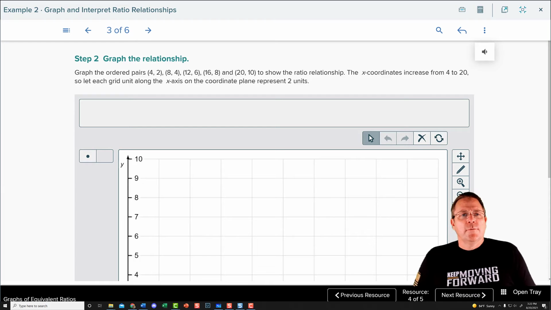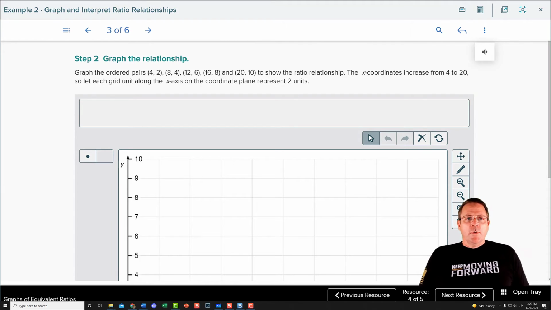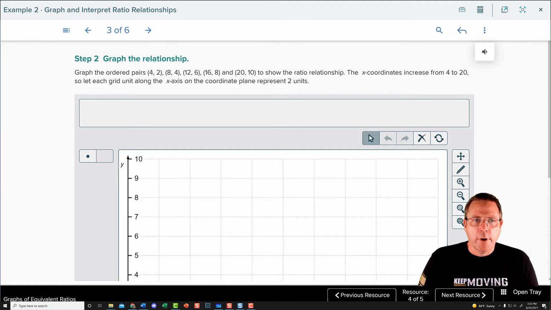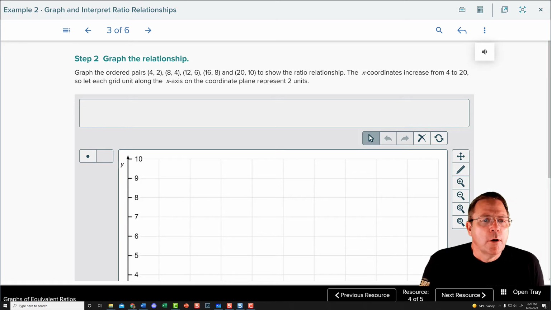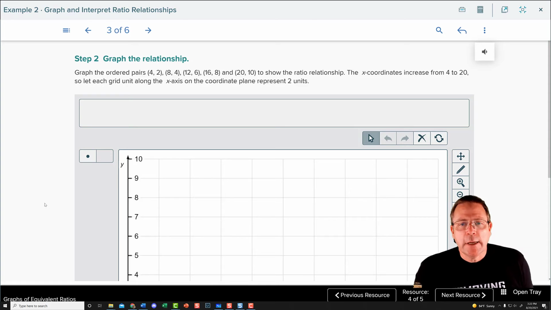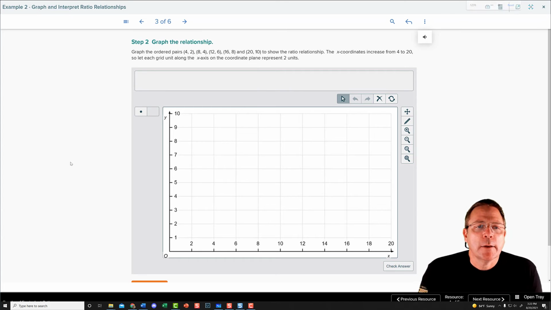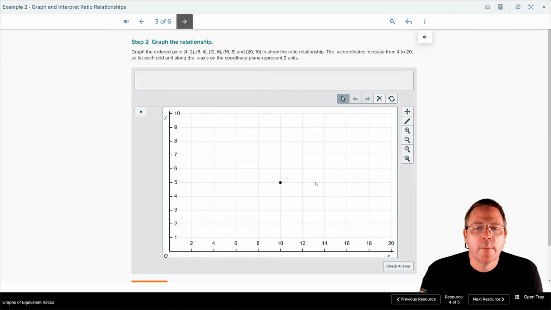Alright, now that you have got your ordered pairs found, I want you to graph those ordered pairs on the coordinate plane. Be sure to pause the recording while you do that. Alright, hopefully you did pause it. Now we're going to look and see how it ended up when I did it. So, I'm going to need some points. My first point, I'm going to start at the origin, run 4, rise 2.